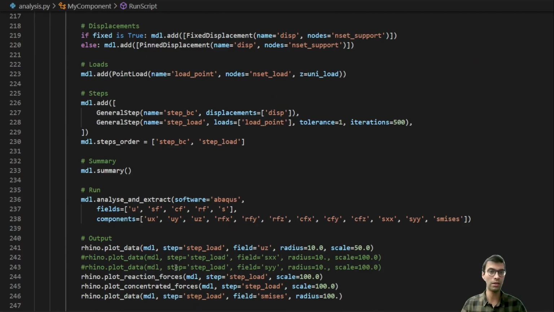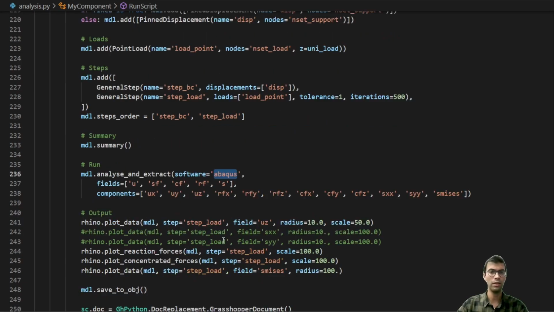Another important point is that here we define Abaqus as our solver, as our backend, but that can be changed into other solvers like OpenSees or ANSYS. But today we're just going to present Abaqus as our solver. And then here are some outputs. We are using the rhino plot command for plotting those data in our Rhino environment. Now we have all of the components required for a valid finite element model ready, and we can get back to Rhino and show the results.